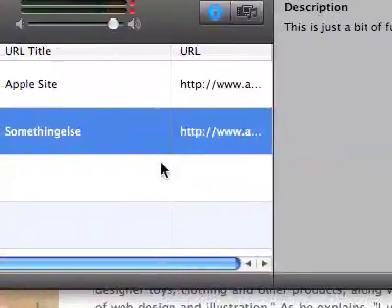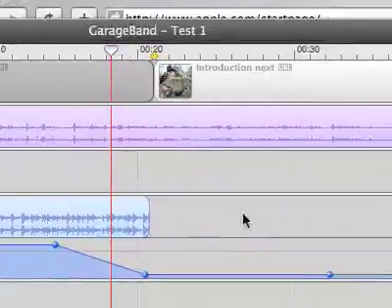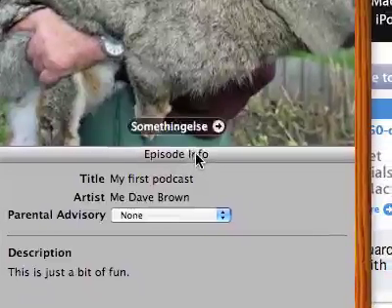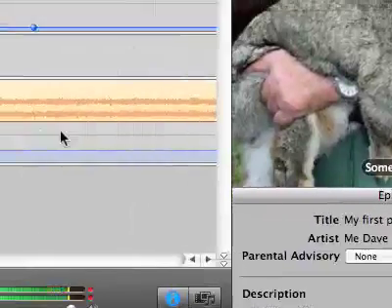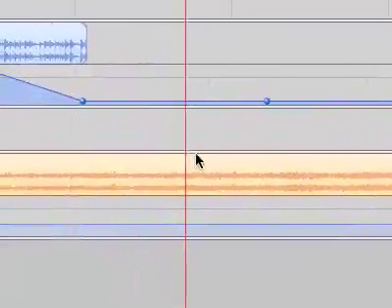Oh dear me. We'll use the same one, what the hey, and let's have a look. Let's just do this again. So there we are when we play it. Here is an enlarged version. We've got the Apple site, and it changes to something else. Hey, pretty good, eh? Understanding this. We might do some more on this in a minute, but for the moment, we'll wrap that up. That's a wrap.